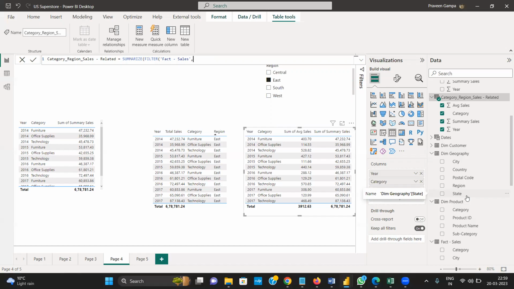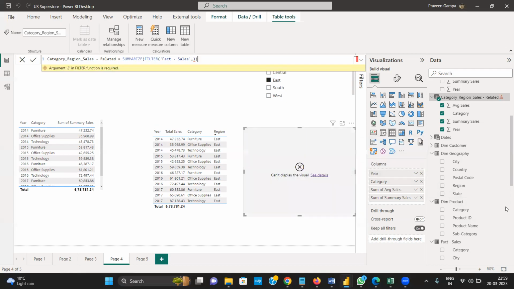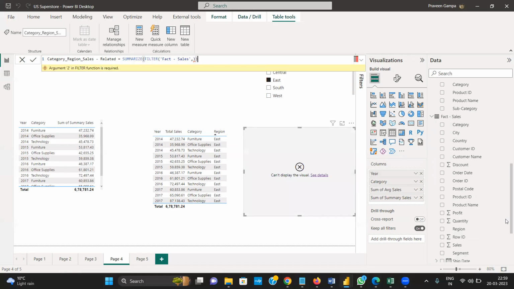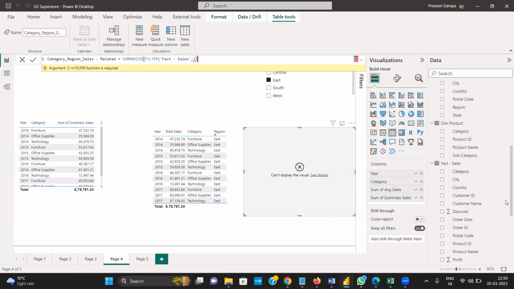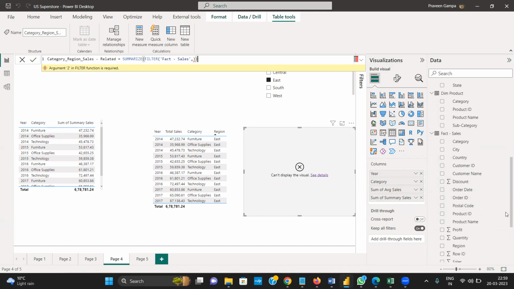Actually, I think that is the point which is confusing you. In this model, we have a region in our sales table as well. That is the point confusing you, right? But in real time, in the sales table, we will only maintain the customer ID and product ID to maintain the relationship with the dimension tables.